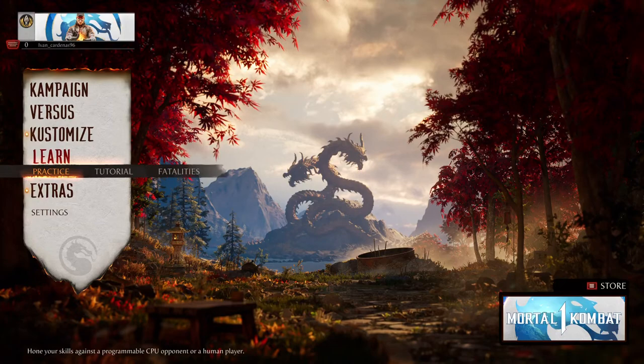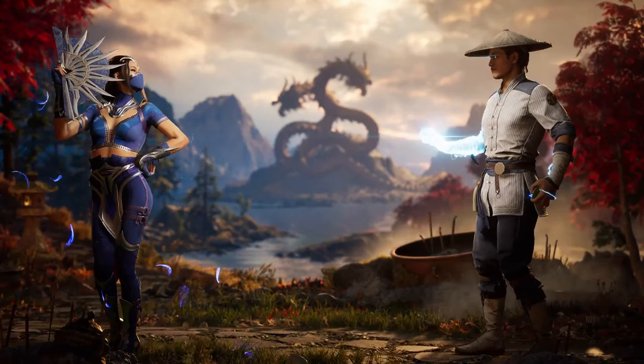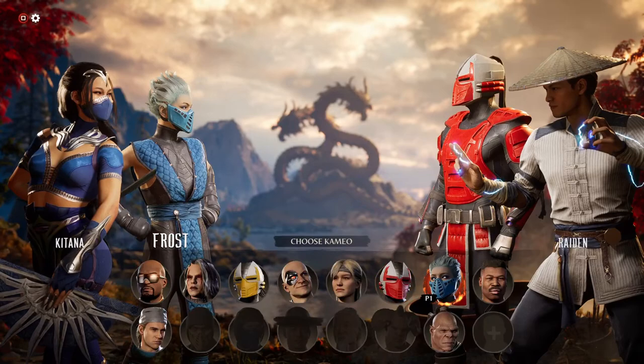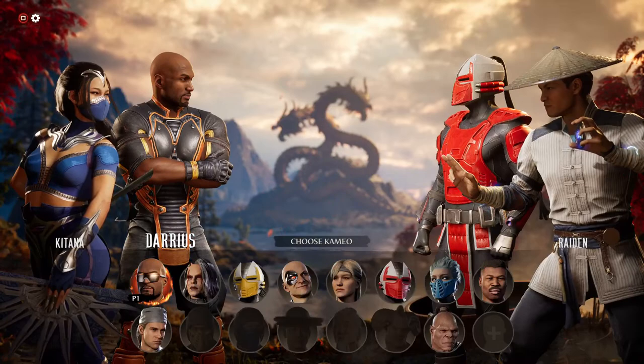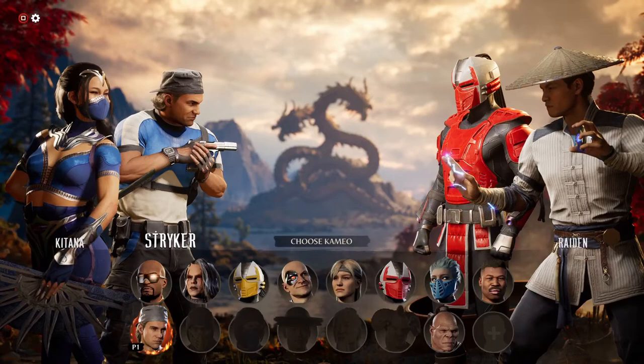Tutorial. Fatalities. Practice performing fatalities for fighters and cameos. Choose cameo. I forget who Striker is. Motaro, Sector, Frost, Jax, Darius, Serena, Scorpion, Striker. Wait, Scorpion?